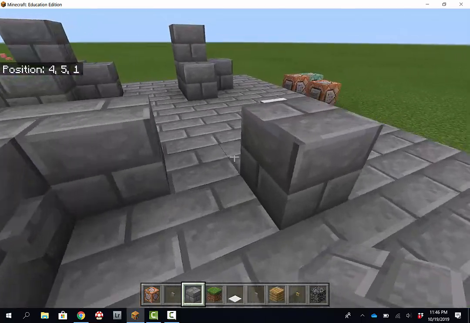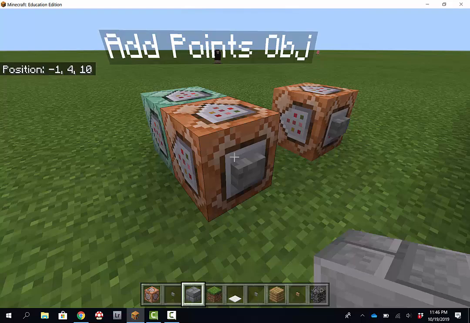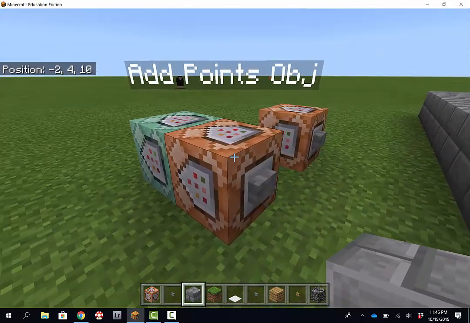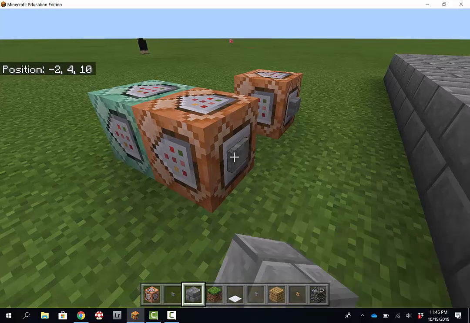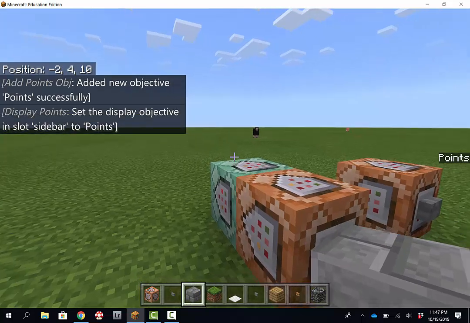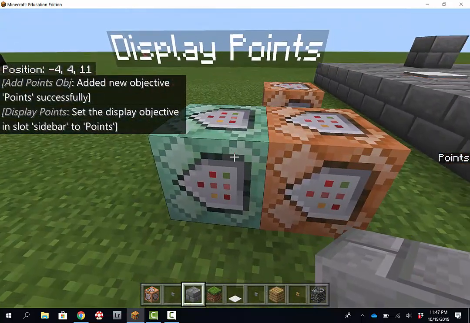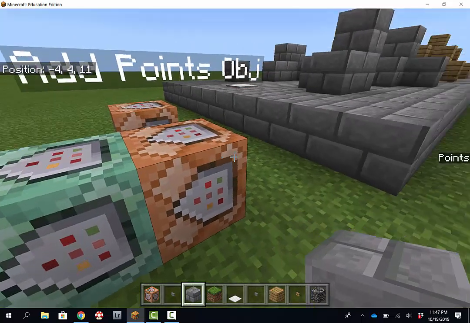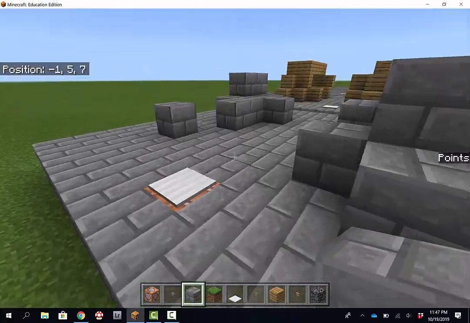So let's go ahead and test this. First of all, we need to actually press this. This only needs to be run once. In fact, you don't even need command blocks for these if you want to just type them in. Once they've been run once, they're in the game, they're ready to go. That would only be if you removed the objective or put the display somewhere else. So those don't have to be command blocks. You just need to activate them one time.